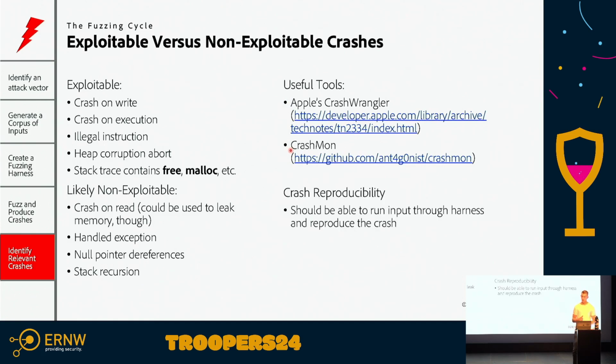One important thing I also want to mention is crash reproducibility. As you're sifting through crashes and you find something that looks interesting, you should always make sure that you can run that input back through your harness and reproduce the same crash. Because an exploit that is not reproducible is not really relevant.